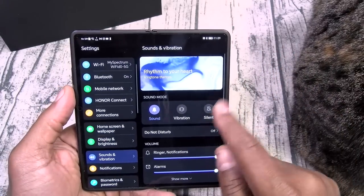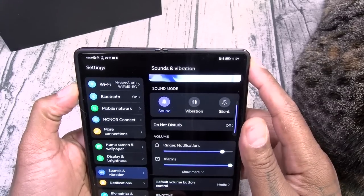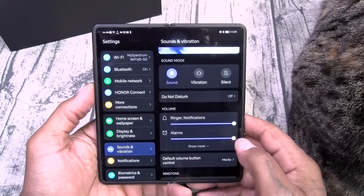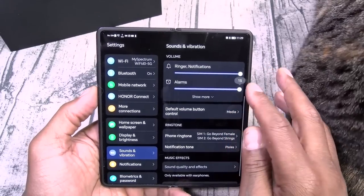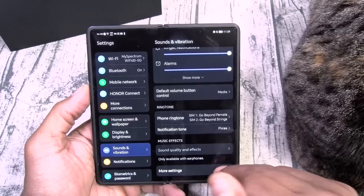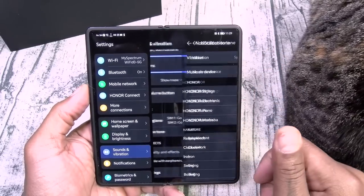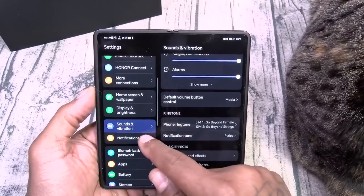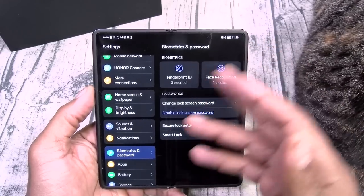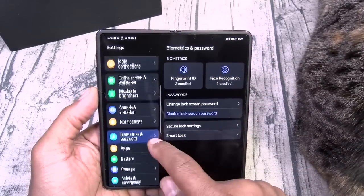Let's go to sound and vibration. Okay. Get maximum volume. The speakers actually sound good. Okay, so you got your sound quality effects when you connect your headphones. Okay, there's all your different sounds. Okay, notification tones. Nothing to really see there. Notifications. Okay, turn those on and off. Biometrics and security. You got face unlock, fingerprint sensor, and you got secure lock settings and smart lock.